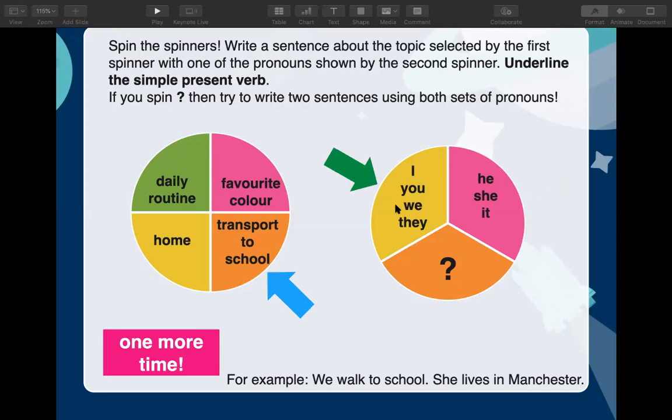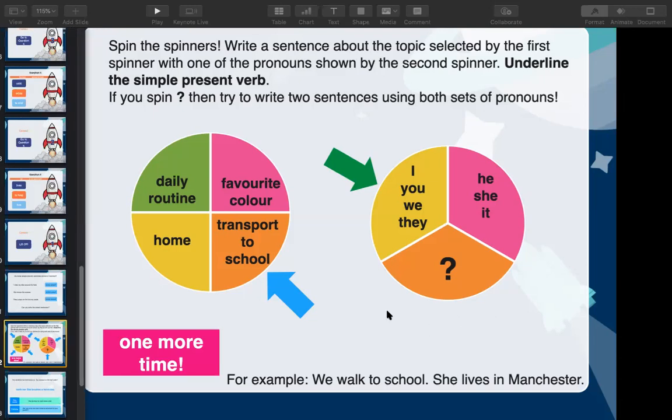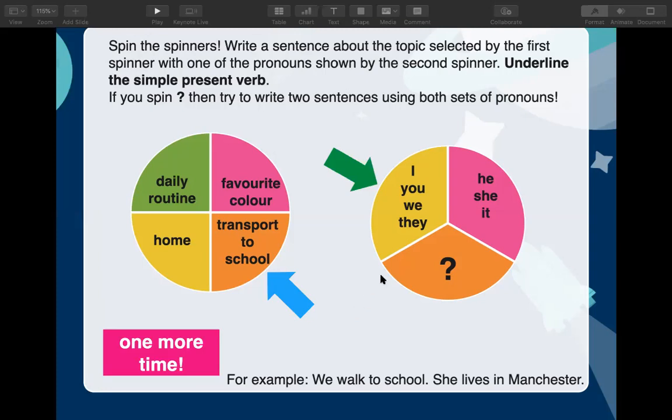Now you try this one individually. I, you, we, they, and how do you get to school? So for example, we walk to school. Or we ride the bus to school. Ride. Or they, I don't know. They run to school. Maybe you run to school. What other types of transports do you know that you can use to go to school? All right, guys.